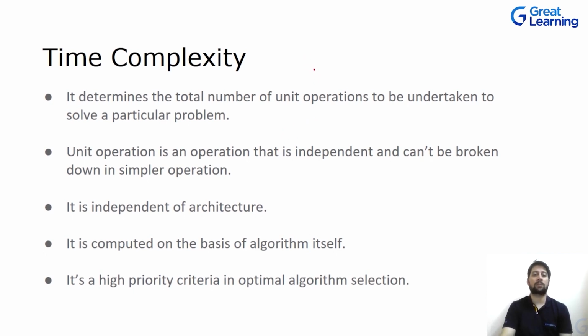Let me take an example of the number of iterations. If you are able to search an element in a single unit of operation, then it is termed a constant operation. And if you're doing the same for n inputs, that is, there are n elements and you're traversing n times to find a particular element, it's termed big O of n.